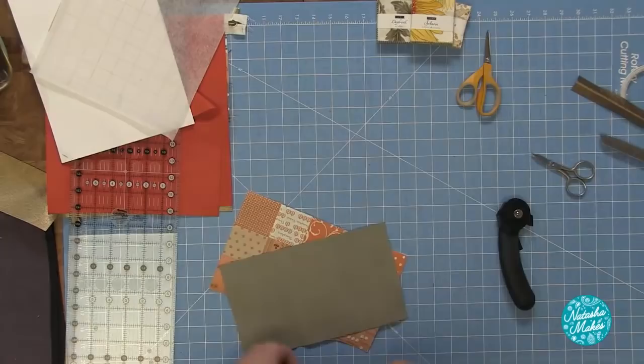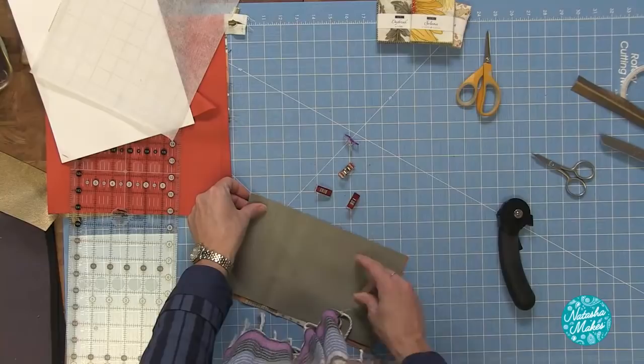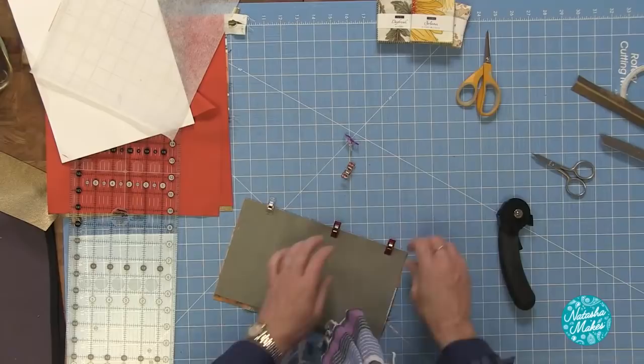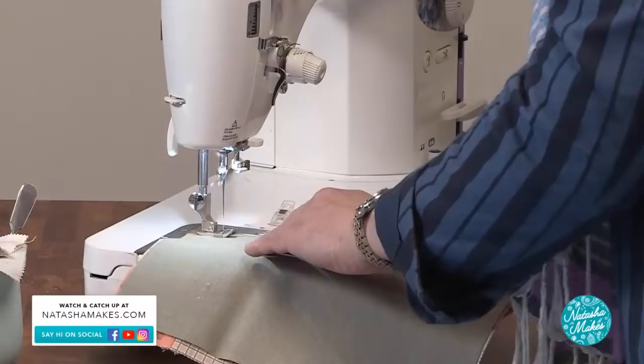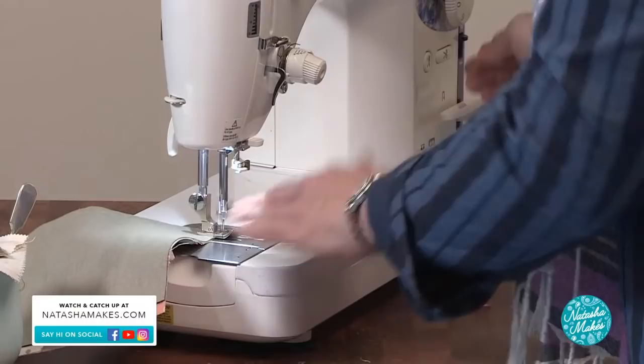You're not going to need any fancy schmancy anything for this other than the clips out of the hippo's mouth, because a little bit short, never mind. You're not at this point stitching on that side. All right, so we're just going to stitch along there. Just double check, got it the right way up. Look, I haven't had to put a special foot on or anything like that. If you have trouble with PU, get yourself some tissue paper, baking paper, anything like that. Just pop it in between.